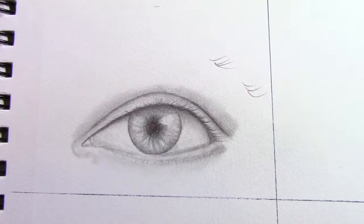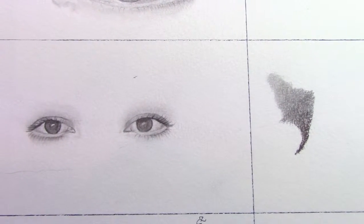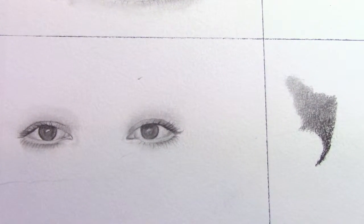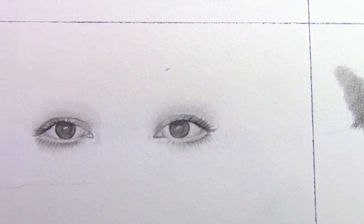I'm back again with another video, and for this video I'm going to be going over eyes on a larger scale and also on a smaller scale, more suitable for a portrait.